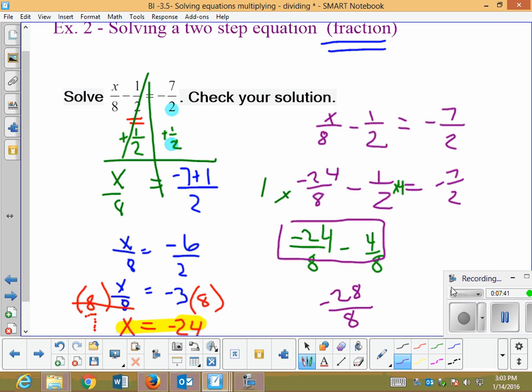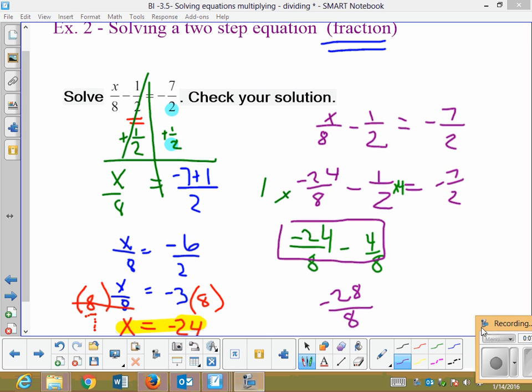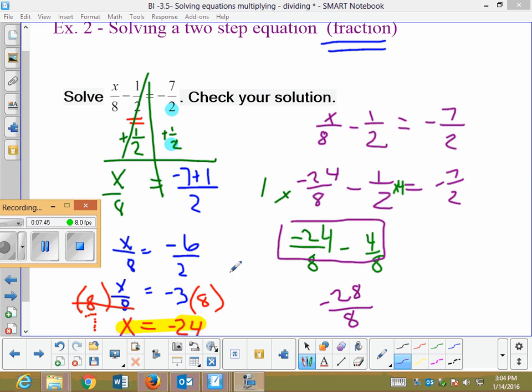Keep the same denominator. Now, if I were to reduce this, what can you reduce both of these terms by? We could say both of these can be reduced by 2, so let's divide by 2. What's 28 divided by 2? 28 divided by 2 is 14. And then 8 divided by 2 is going to be 4. Can you still reduce it? Yes. I'm going to reduce it by 2 again.